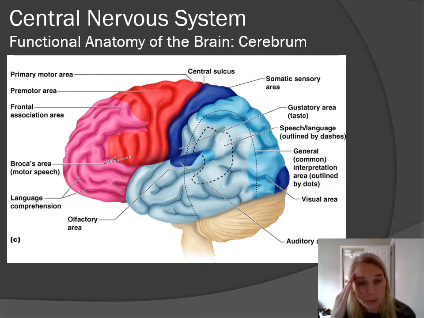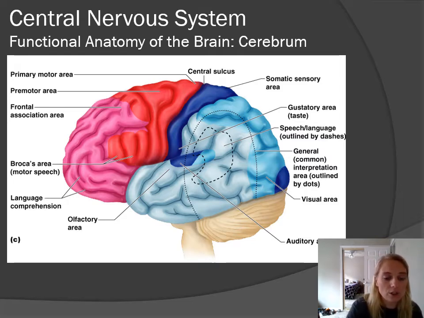So if people have damage to that part of their brain, and a lot of times that damage can happen in a stroke, they lose the ability to speak. They can understand, they can hear, they can want to say words, but the words just don't form because they have damage to those neurons that control the muscles that allow you to speak. So unless they get physical therapy or relearning, bringing in other neurons to take over that function, sometimes people never regain the ability to talk.